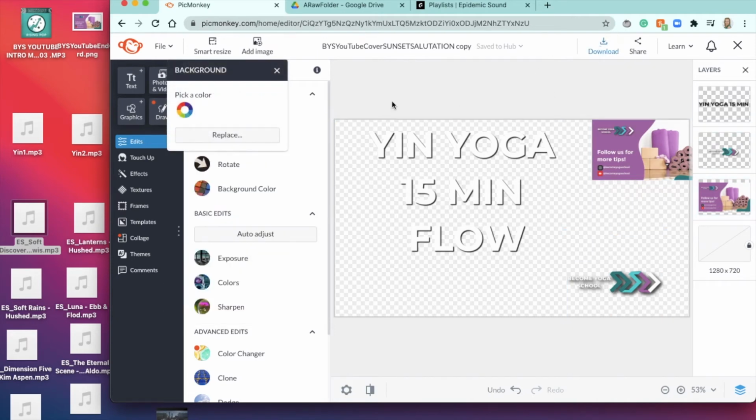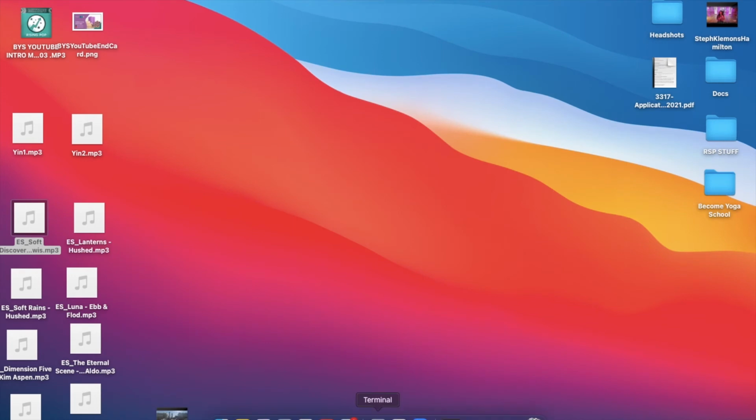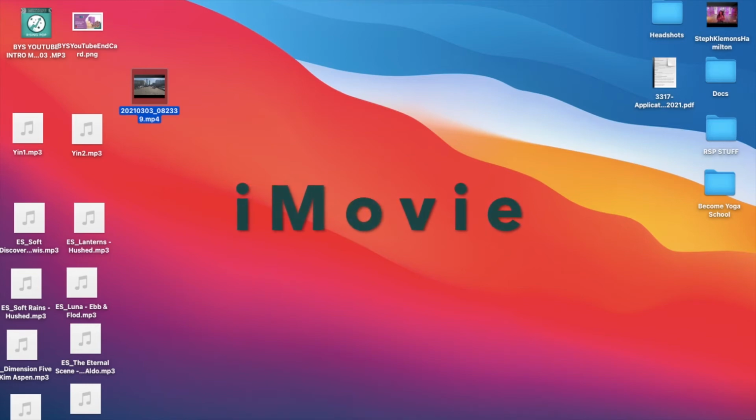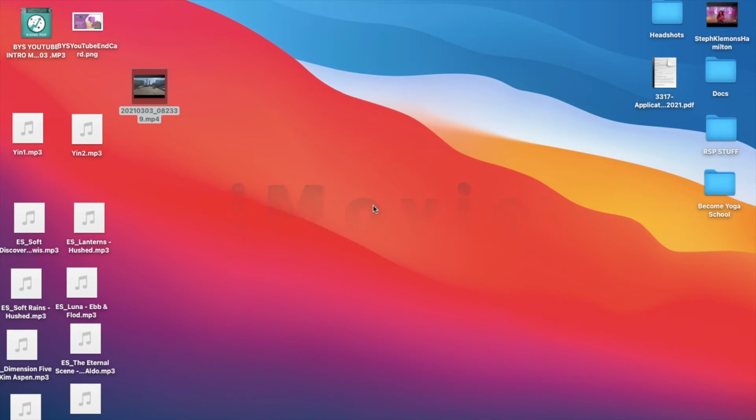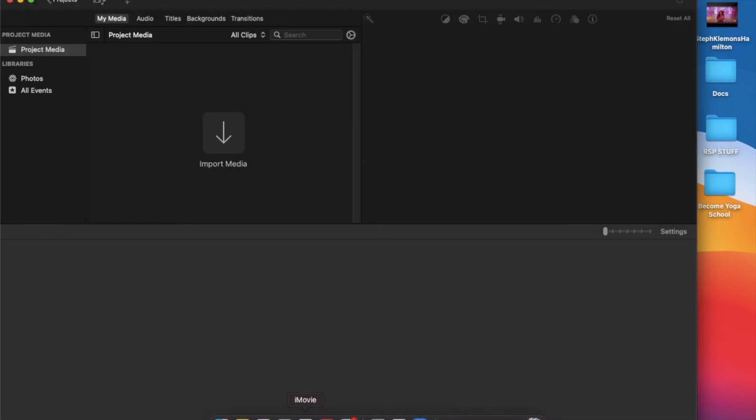And then I download here. I'll fix this later, put in a different thing. I download here and I drag it over there. And then let's see how iMovie is doing. I use iMovie if it's simple. You don't get as many bells and whistles, but it's really easy and I know how to use it. And then I will also use Adobe Premiere Pro, which is higher quality, better stuff. You have more options to do bells and whistles, but it takes more time to use. So it depends on what mood I'm in, to be honest.